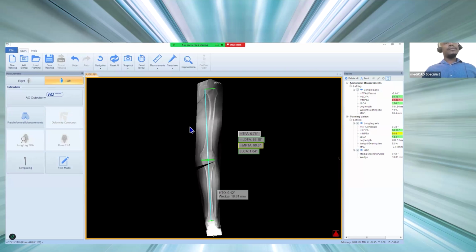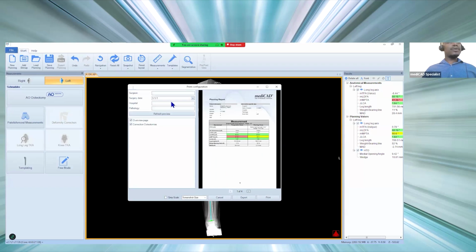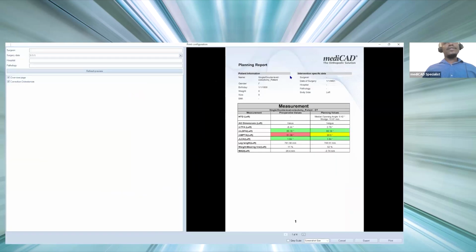and it will basically allow you to save it as a PDF on your computer. You can email it, forward it to your staff for them to prepare for the surgery. It will have the patient information because it allows you to enter the surgeon information and also patient information. As you can see, normally prior to all this, the surgeon is able to enter the patient name, patient information, and the surgeon information.